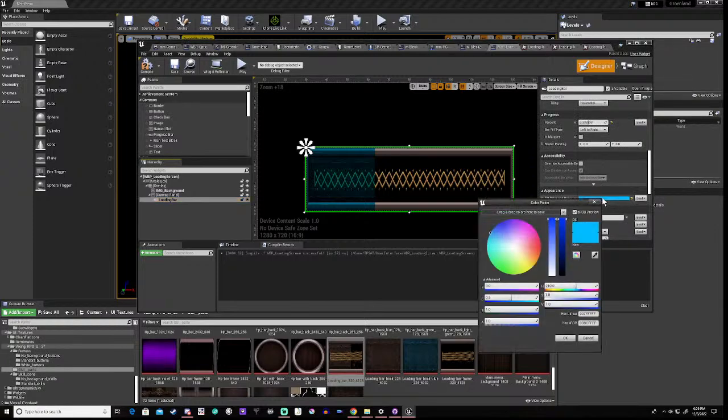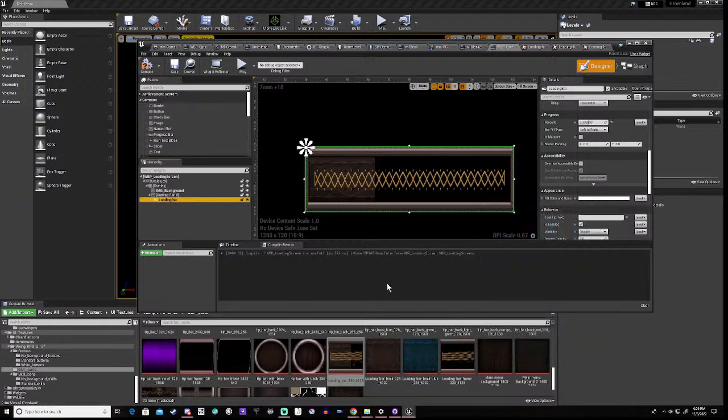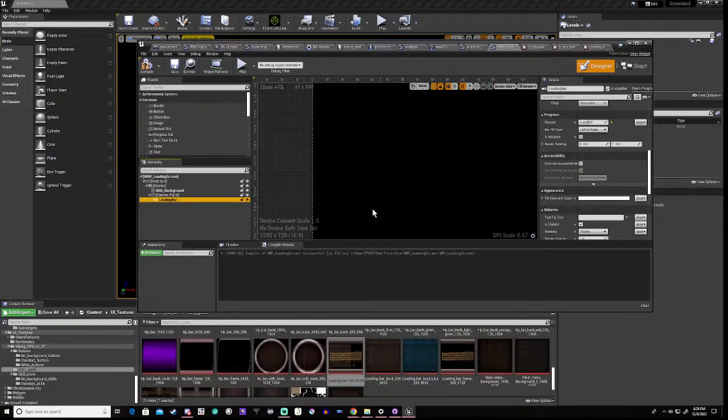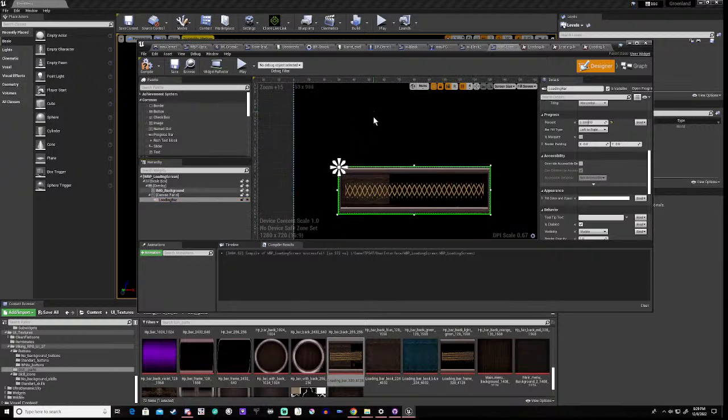Well, that's not right. Okay, that. Right, so I did have it right. Okay, it was that weird opacity setting.